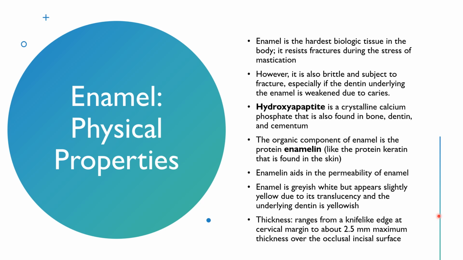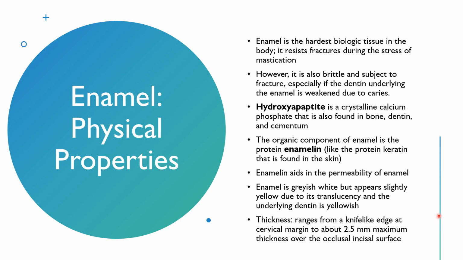So that's oftentimes why a lot of people may not even realize that they have a cavity, because sometimes that cavity begins in between the teeth and it's into the dentin. That dentin starts to become really soft, and then all of a sudden a piece of the tooth might break off eventually. But if that doesn't happen and the client doesn't have any symptoms, they may not even realize that they have anything going on with their tooth. But remember that dentin is softer than enamel, but it's also a supporting structure for the enamel. So if that is underlying the enamel and it's been weakened, then again, that enamel is more subject to fracture or breakage.